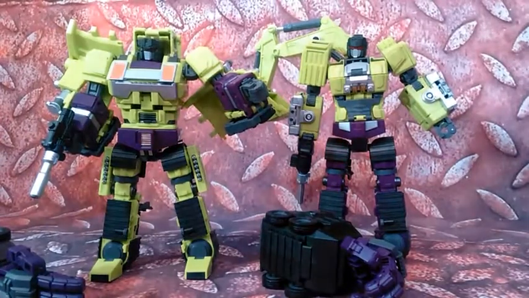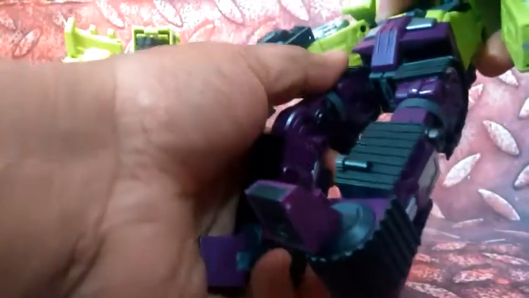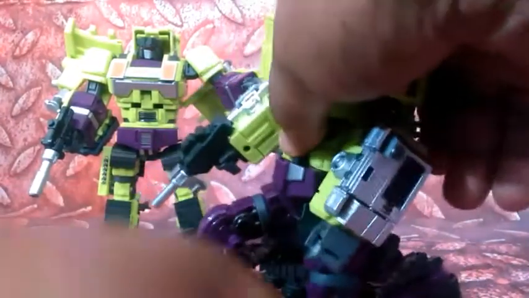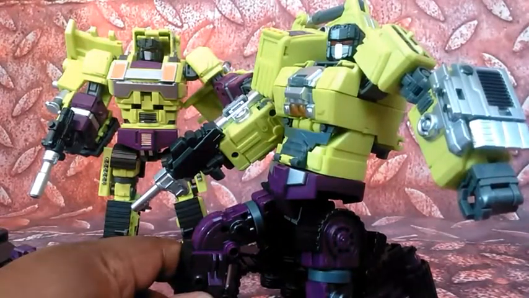Not a bad figure. Got Scavenger right here. His arms can move up. His head can go a little bit further than Bone Crusher's can. The legs. Do the legs move up? I don't want to break them. Ooh. Yeah, they move. Okay, cool. Can I do a knee? Yeah, he could do a knee. So, probably need some help supporting him. But not bad.